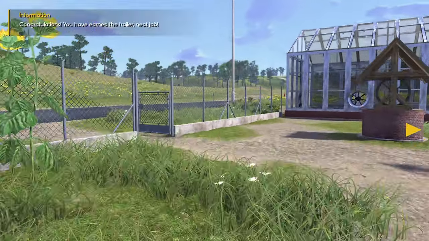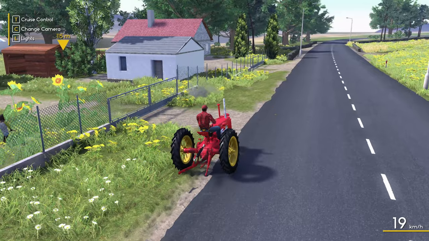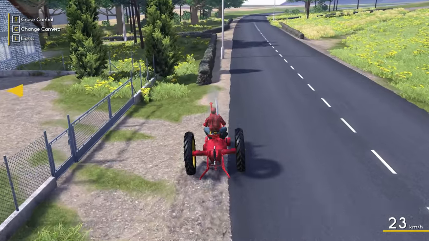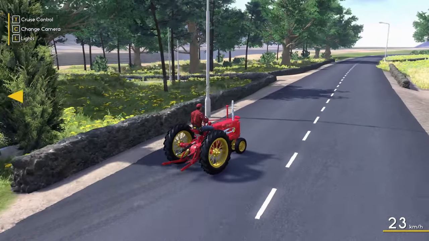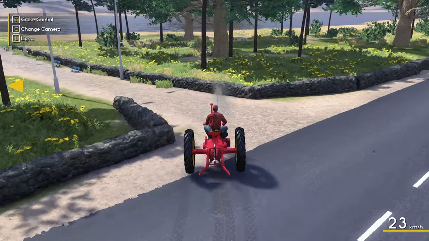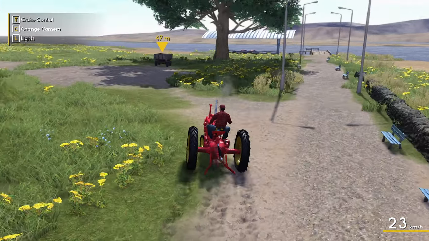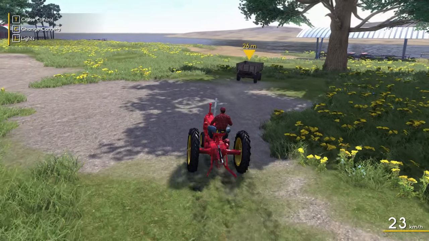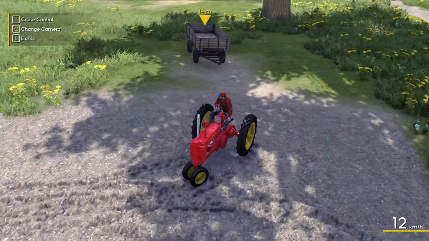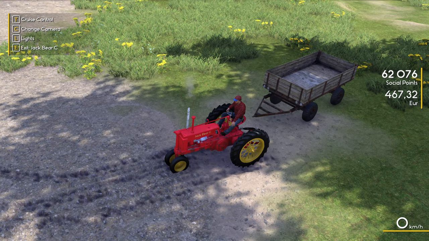All right, let's grab our tractor. We earned the trailer. Huzzah. I think we could probably go right down this little path here. Yeah, that's a ticket. And this is the whole reason I suffered through driving the tractor down here, because I didn't want to get down here with the truck and have it work out like the manure trailer and not be able to hook to the truck. We know we can pull it with the tractor, right? Yay, grain trailer and 100 social points.